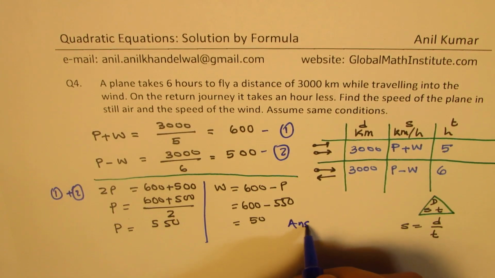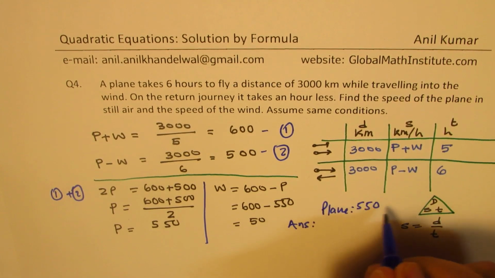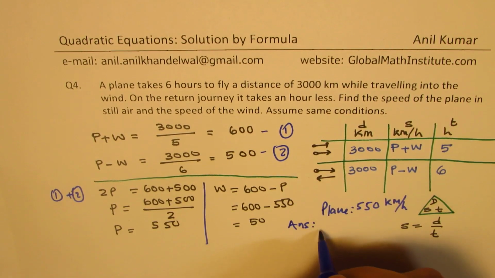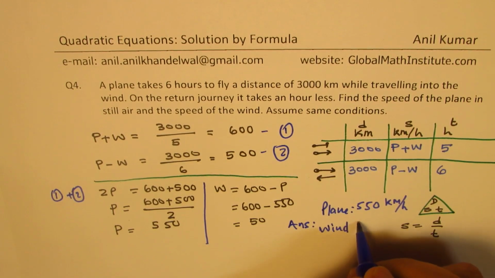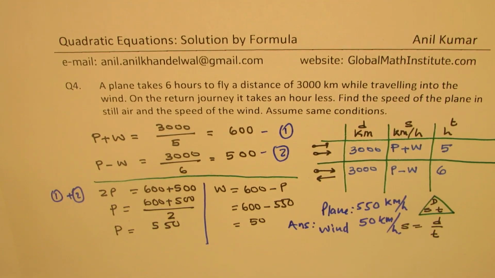So we get our answer here. The answer is the plane is 550 kilometers per hour and the wind is 50 kilometers per hour, right? So fortunately, we didn't even make a quadratic equation in this case, and we solved it without making a quadratic equation. So that's the beauty, right? So you could actually solve many questions where you are expecting a quadratic formula without doing so, if you take care of avoiding fractions. I hope that makes sense.